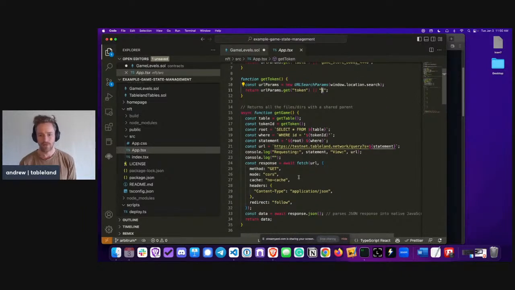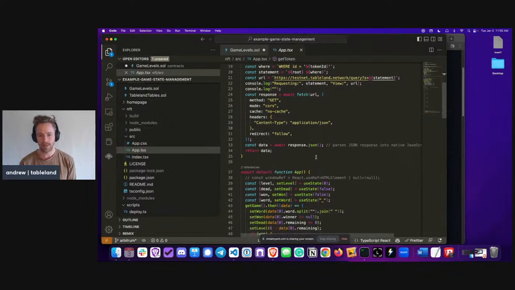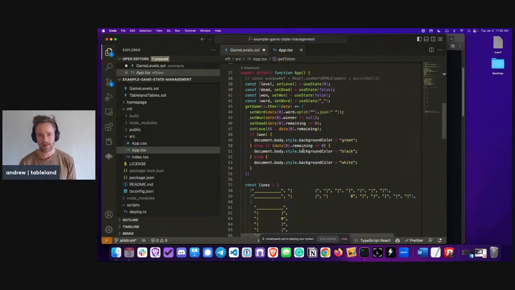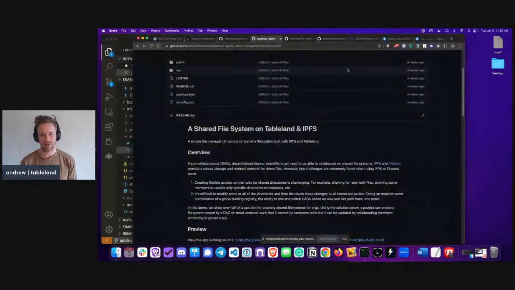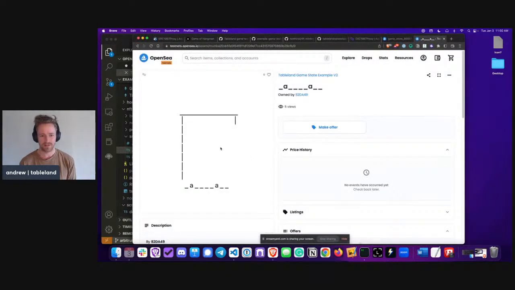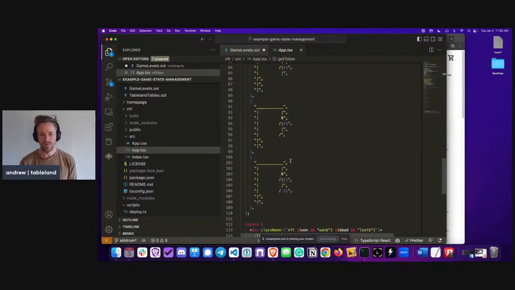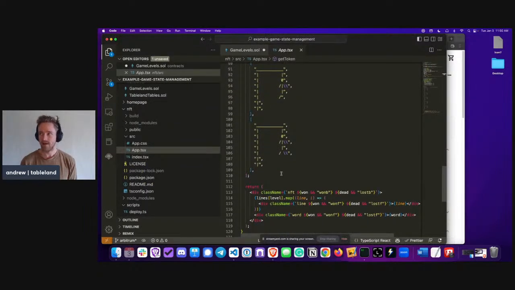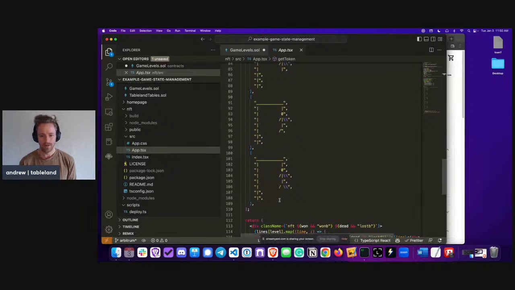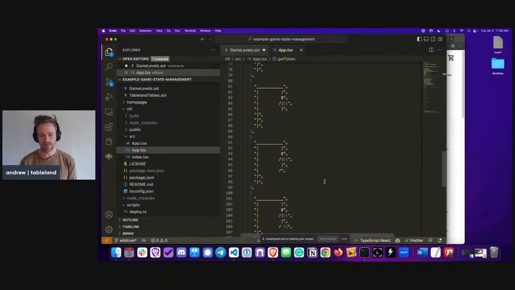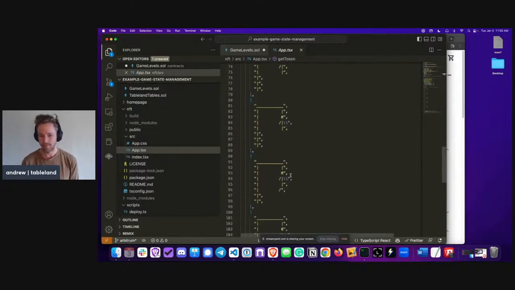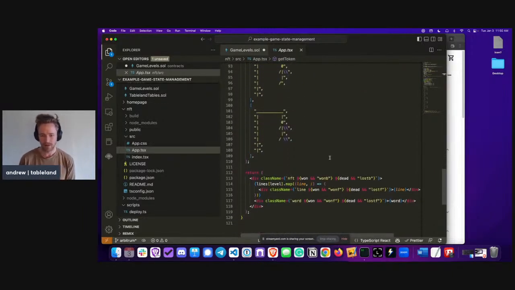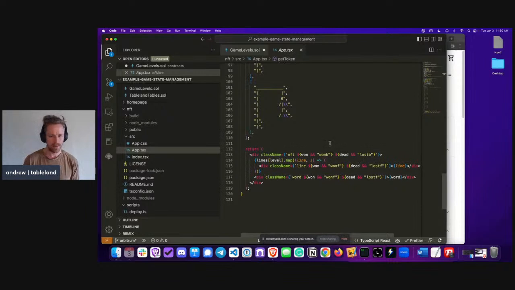And then it's going to run a select statement on the Tableland gateway. It's going to pull back that information and use it to generate the game. And so you'll see the rendering of those games. Yeah, it's just this little ASCII art. What's really cool, I asked ChatGPT to create an ASCII game of Hangman, and it printed this out for me, so I didn't have to do all that, which was kind of neat. So yeah, that's that.